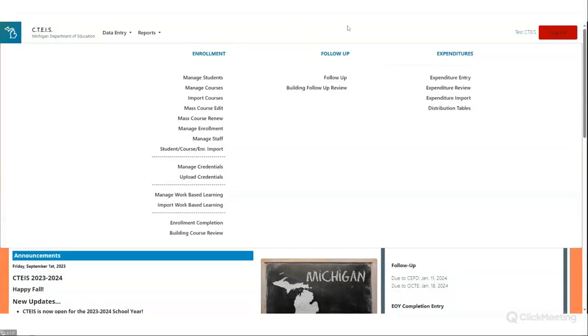The Level 5 fiscal agent authorized official has granted access for enrollment, so I can go through and review the enrollment. I have expenditures access, so the expenditure information is over here, but this particular collection is follow-up, and that's in the center. So I'm going to go to the follow-up link, and I'm going to click this here.